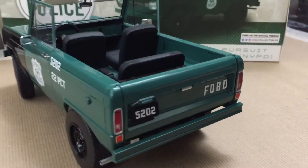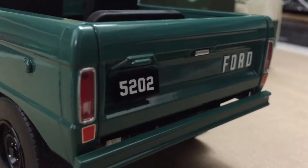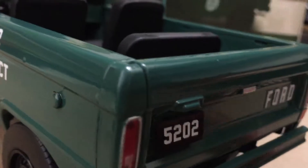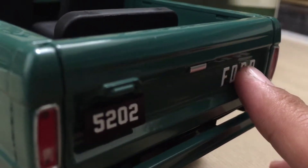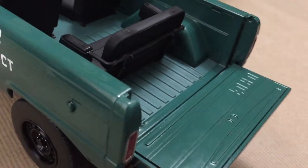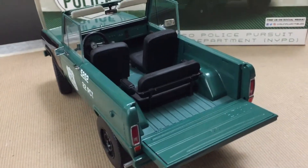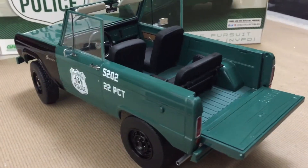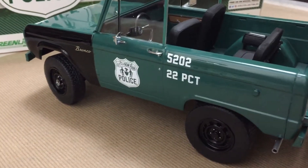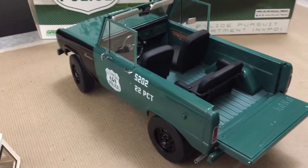Looks nice. Solid. Ford is embossed, just like Ford did it back in the day. It's actually got nice texture in there. Must not forget the tailgate — just nice, a really nice added feature. A lot of these model cars have closed bodies. It's a tradeoff: nice product, faster production, you just lose a little bit of moving parts. That's all. Still great.